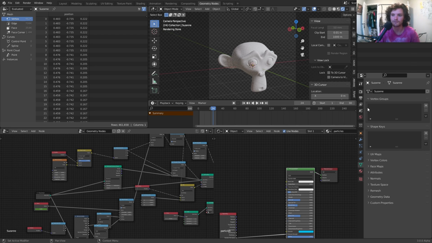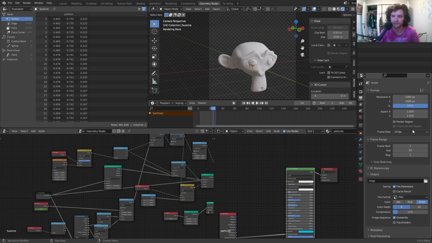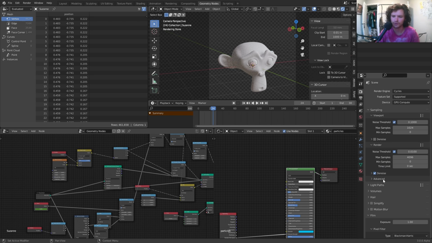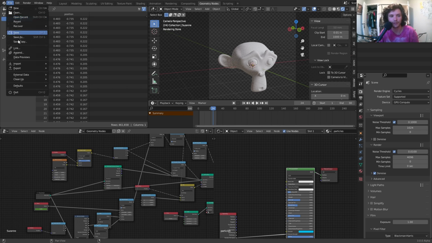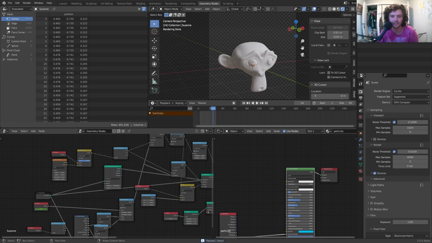Here's what we do. First of all, make sure we're happy with our settings. So 24 FPS, I don't care. That's fine. We want to render from frame 1 to 30, PNG, blah, blah, blah. If you want motion blur, which I might recommend for this one, because this is what makes it look kind of like lasers coming down. Although we did realize our instances, which I don't think works like motion blur. With motion blur, enable it. Long story short, pick render settings, then, very important, go to external data and automatically pack resources. In this case, we have one packed resource because I used HDRI lighting.